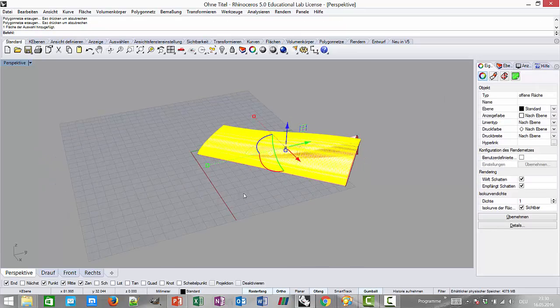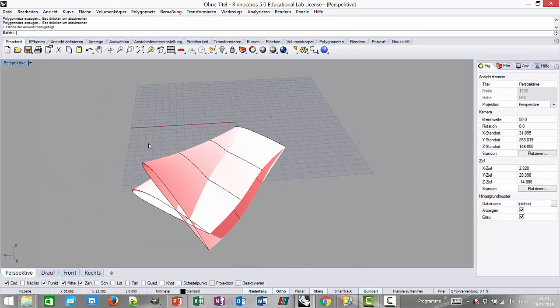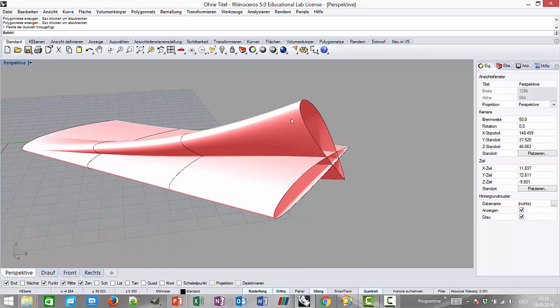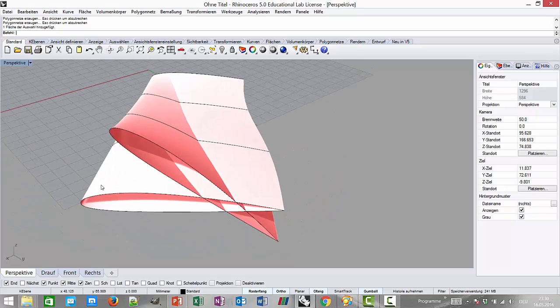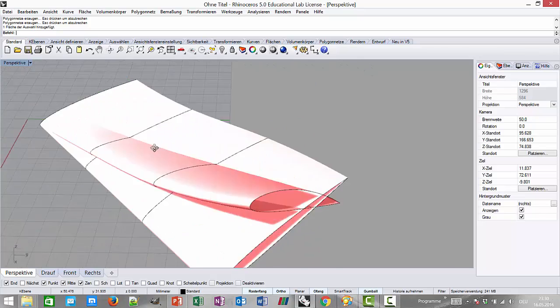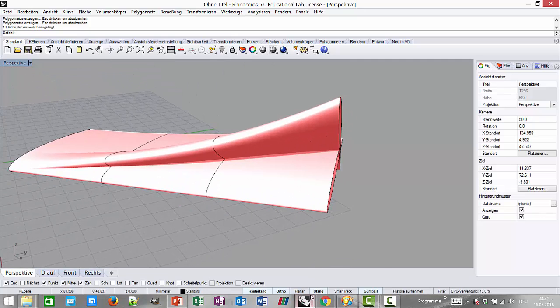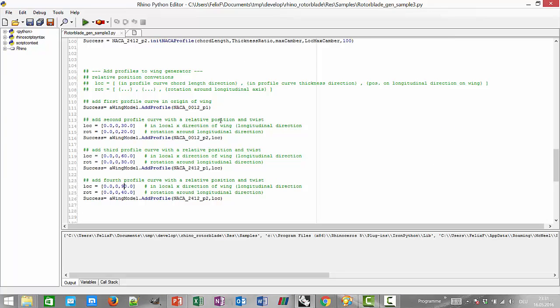which is generated is similar to this one, with the difference that you don't have applied any kind of rotations and translations. You see there are some translations going out of the model, and you see some rotations like a skew. So this is basically how you generate a wing.